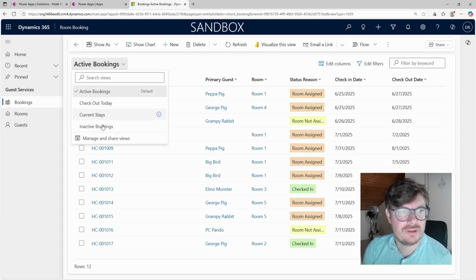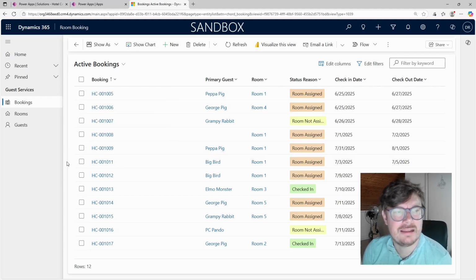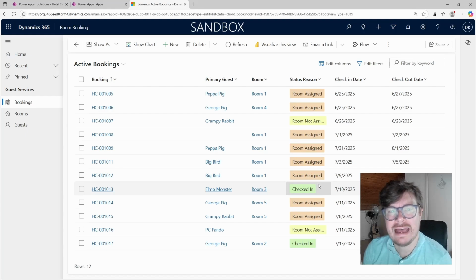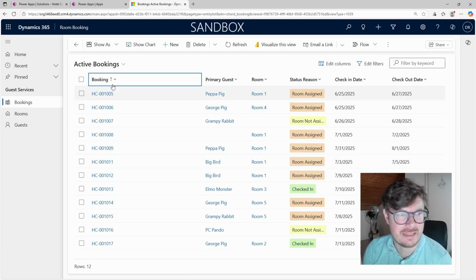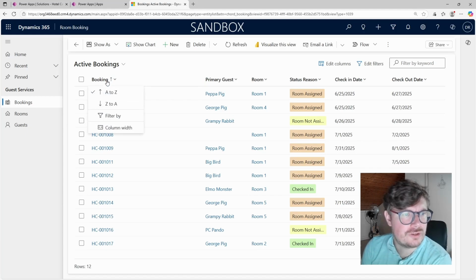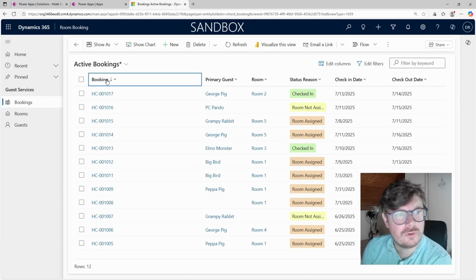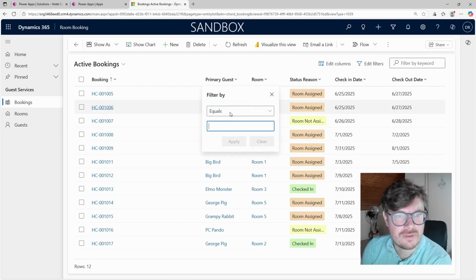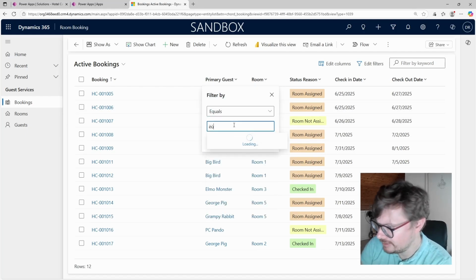For example, this one, which I've left as active bookings, shows all of the bookings that we have in our hotel. And similar to a table in Excel, you can sort A to Z or Z to A. You can filter.